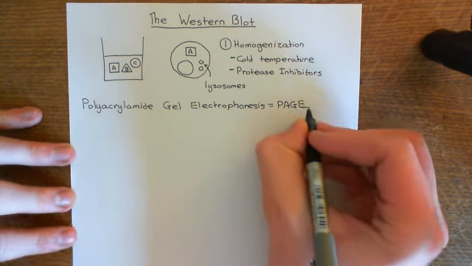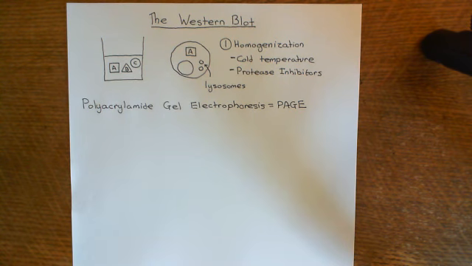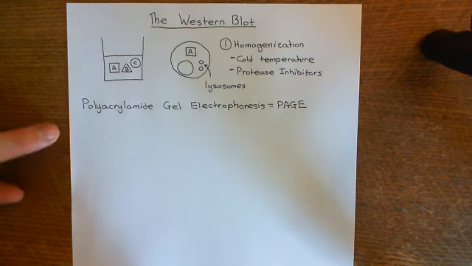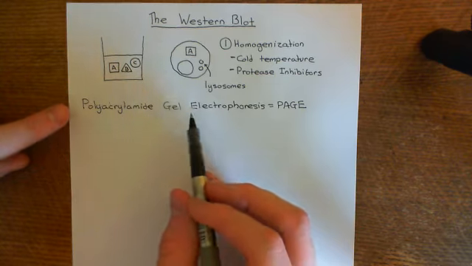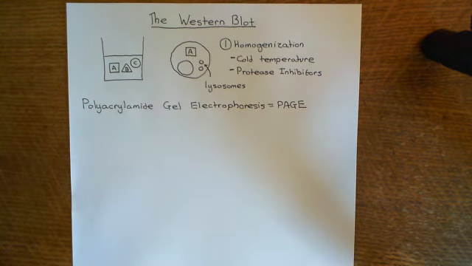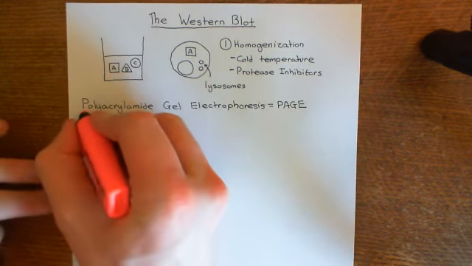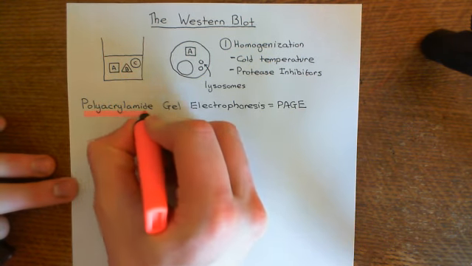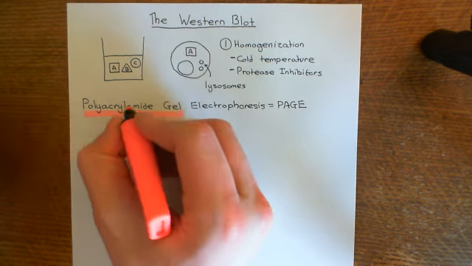Right, so basically the principle of polyacrylamide gel electrophoresis is that we're going to separate out the different proteins according to their length, so according to how many amino acids are within their polymer structure. Let me explain firstly what a polyacrylamide gel is. Polyacrylamide gels are gels which have a huge amount of polyacrylamide in.